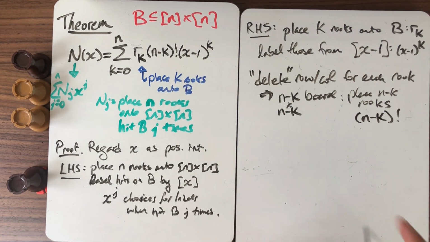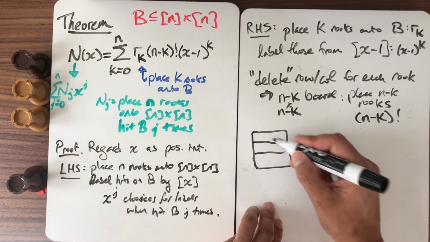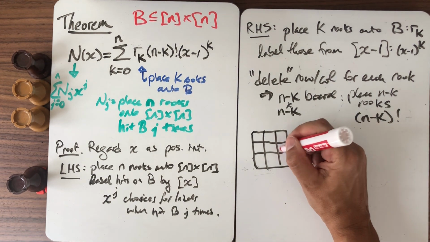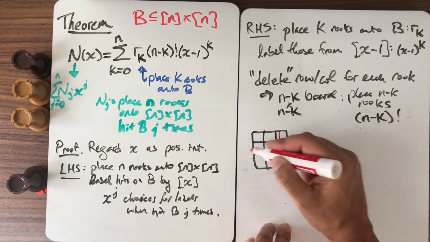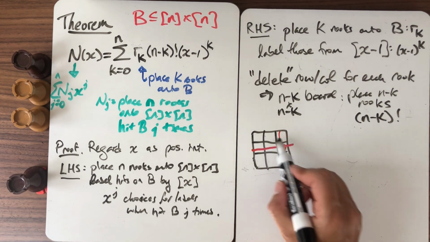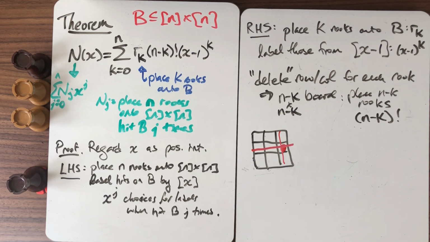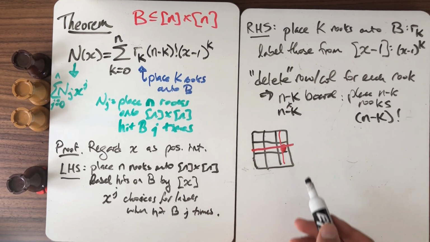So what I'm doing is, if I think of it like this, and I had my red cell here, and that's where my rook was, then what I would say is, okay, let's just zap that out of existence for now. That's where my one rook goes with my label. And now I'm just looking at this 2 by 2 board, and I'm going to get 2 factorial ways to put anything I want on that. And I no longer care about the board B. Okay, but how do I recover that? Because there's going to be some repetition.